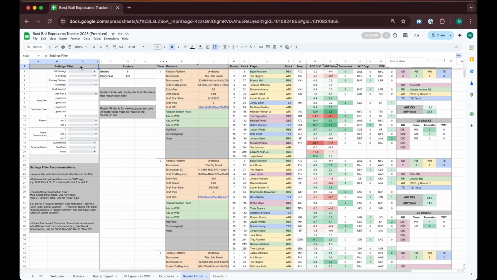Next is our roster finder, which helps you to quickly find rosters based on specific criteria. Think of this as a way to filter your rosters tab. For example, I can find all the rosters drafted in a certain tournament with a certain draft pick, and these are multi-select like the other filter options, and you can do it where you draft Saquon Barkley on an elite tight end team, or you can use it to look at all of your teams that advance to the finals.